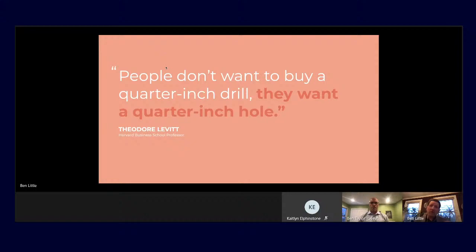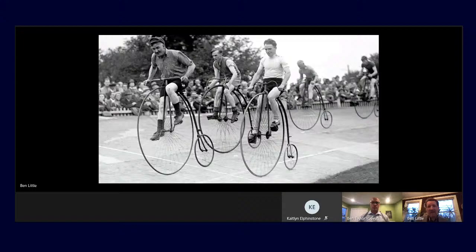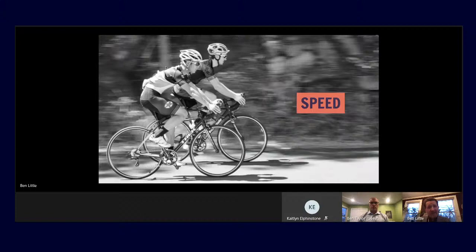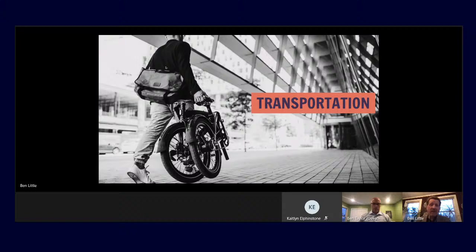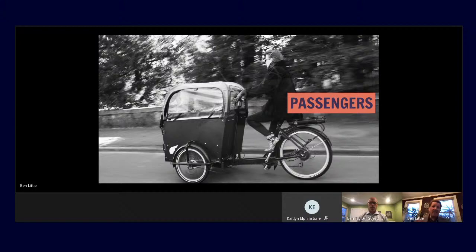So let's take a step back and look at something that's a relatively universal product, the bicycle. When I think about the evolution of this really uncomfortable looking penny farthing, it looks very different as it evolves throughout the century or so into a device for speed. If I'm going into a race, I definitely don't want the penny farthing. I probably want something like this. But if I have something like this, I might not really be welcome on the commuter train in the morning. So my commuting bike might look very, very different. And that still is not a very good bike to take my kids on or deliver a pizza on or what have you.